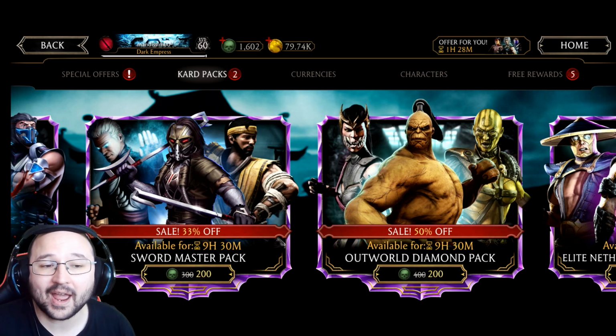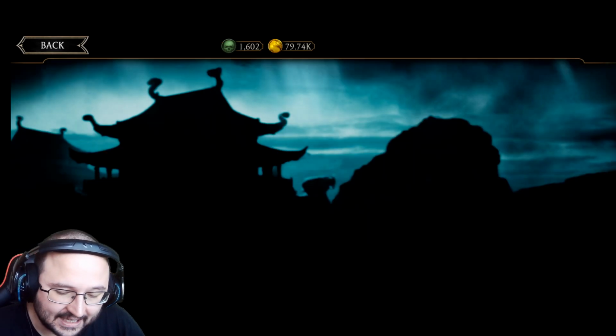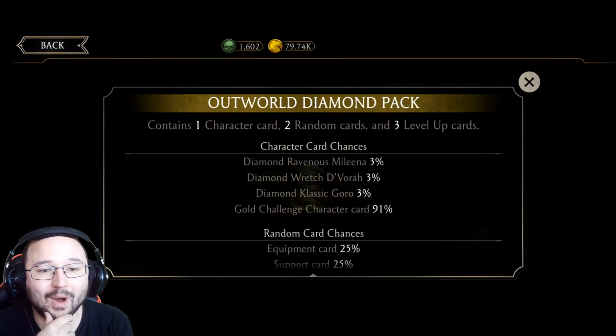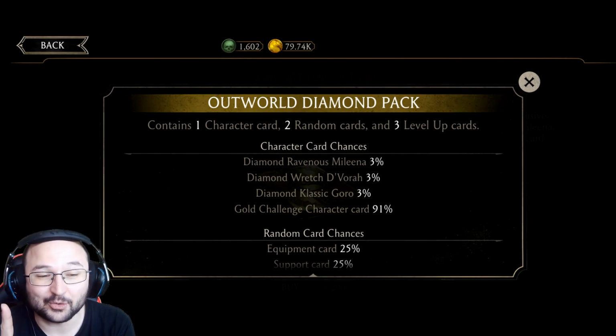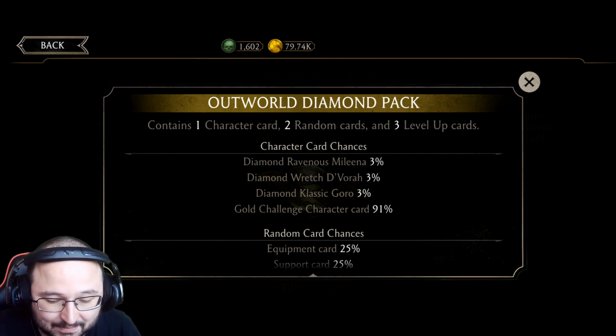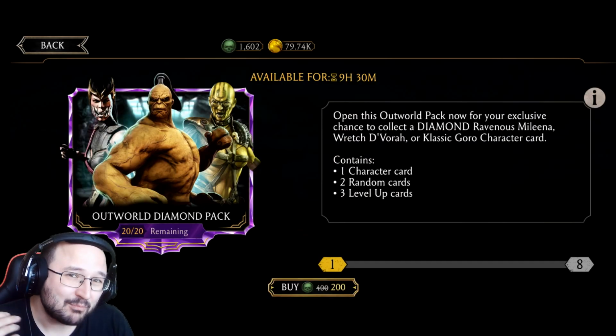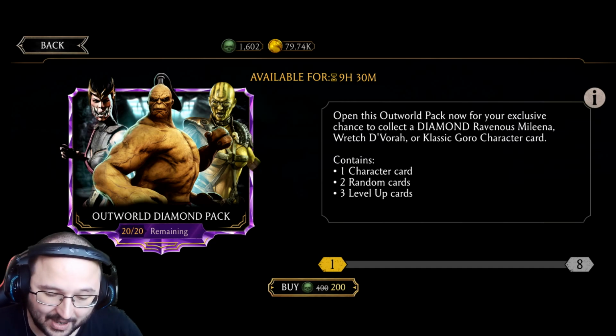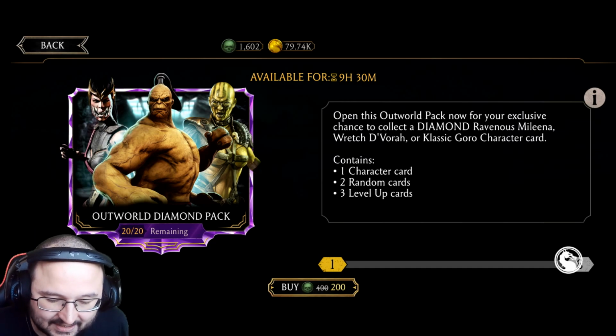And you're going to ask why I want to open this pack, and it is simple, because if I'm lucky enough, I will get one copy of Ravenous Melina, and Ravenous Melina Fusion Zero together with MK11 Scorpion is absolutely unstoppable. It is more likely that I don't get anything at the end of the day, but at least I will try. So let's start with pack number one.